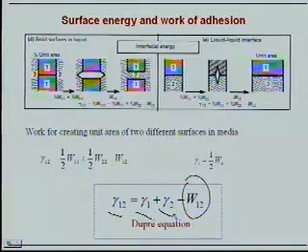Now imagine that you are discussing a system which is solid and liquid. So you have the interfacial tension between the solid and the liquid, the interfacial tension of the solid, the interfacial tension of the liquid, and the work which we do in order to bring the solid and the liquid together to make the contact. Now, which is the really precious parameter which is difficult to measure experimentally? Solid interfacial tension. Right.